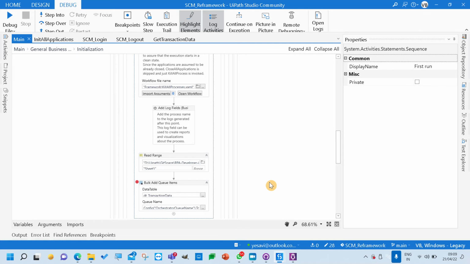Can you please repeat it? Now we have created a bot with dispatcher as well as performer process, where in the first run we update items to the orchestrator queue. Now all of a sudden the business came back and said, I have a separate license, let's run it on 3-4 machines. How can you make sure this is future ready and it's not updating multiple times? When I deploy this process, it will read the items and upload every time. How can I make sure that it uploads only once?